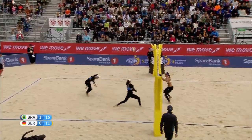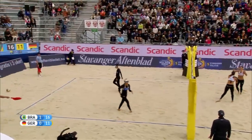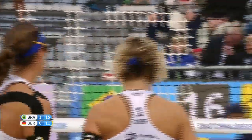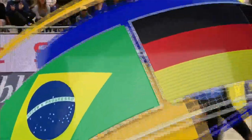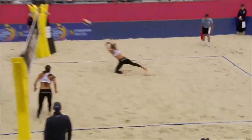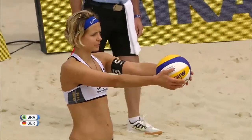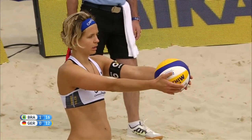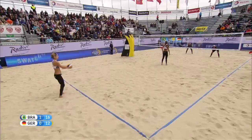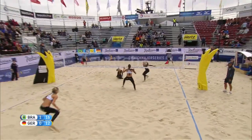She's one of the best in the business at doing it — it's just a matter of picking the timing, which is most important. Let's hope that success can bring a little bit of confidence back to Germany. Great play from Volkenhorst to keep the ball up — but not the second time. That was awesome by Volkenhorst, hanging in the air, somehow tipping the block and then keeping the ball in play over the net. Look at this reach right here — just touch it, then try to hit it over the net. Keeps it alive. But then Barbara with a cut shot out of reach of the great defender Ludwig.